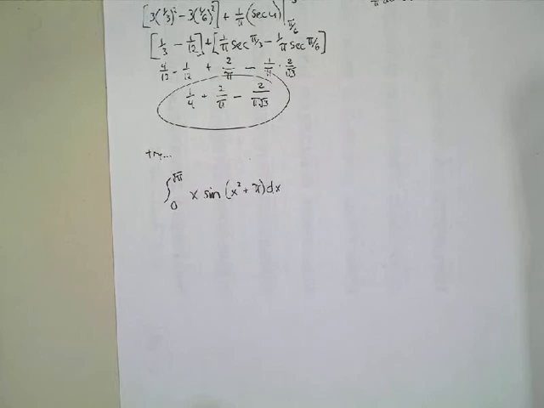I mean, again, the idea is that whatever your answer is, you should be able to take its derivative and get back to what you integrated. So if you're integrating cosine and you say that's equal to sine, the derivative of sine is negative cosine. That does not match up to positive cosine. See what I'm saying? You can always check it backwards too. Take that derivative and see, would that result back in my integrand?